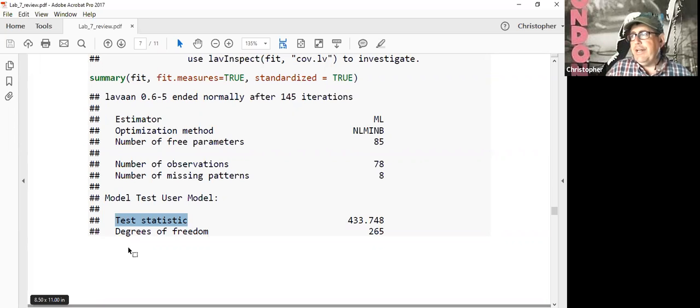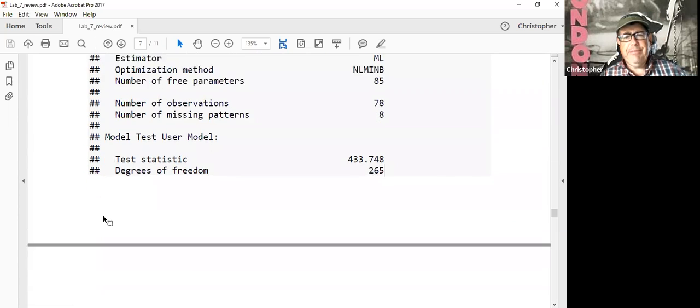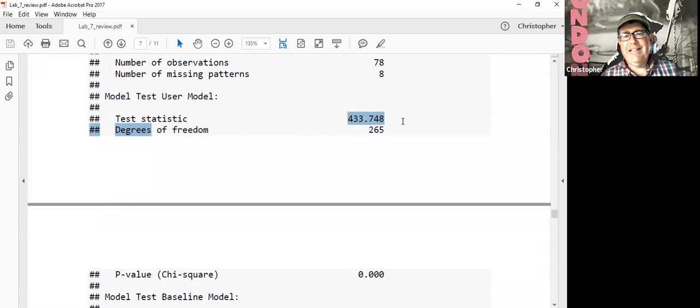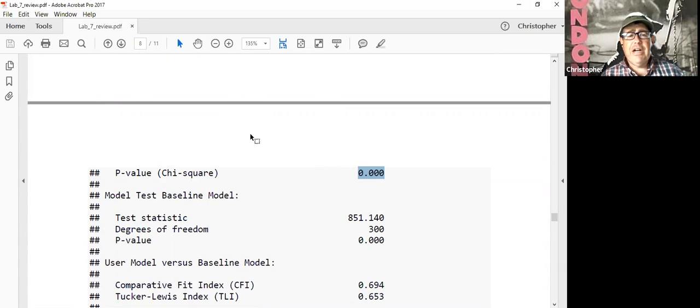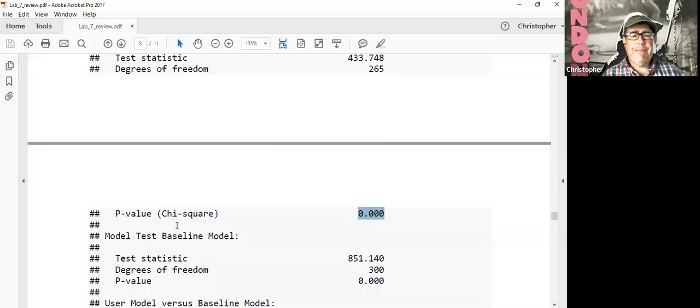The degrees of freedom are an indication of how much you're letting the data be free versus how much it's being constrained by specific things that you're telling the data. So 265 is a heck of a lot of degrees of freedom, which means that this value would have to be gigantic to be even more than twice it, so probably not a good indicator here. The p-value here, I would never care about the p-value. People will present the chi-square statistic, but generally they're going to be more interested in some other values.